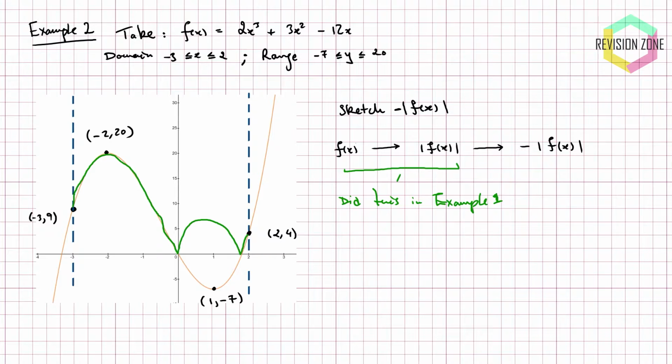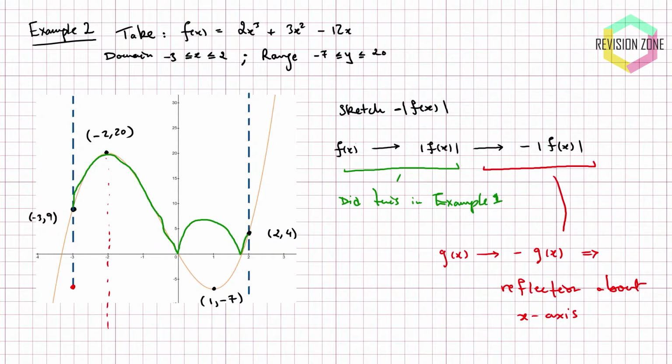The second part is quite nice because we know what this is going to do. Let me use a different color. When the negative is just being put on the y-axis, so if I have, say, g of x going to negative g of x, this is the exact same thing as a reflection about the x-axis. So that's precisely what we're going to have here. I'm going to take my green graph and reflect it about my x-axis, marking points out. I have some level of confidence that they are going to give me a sensible graph.